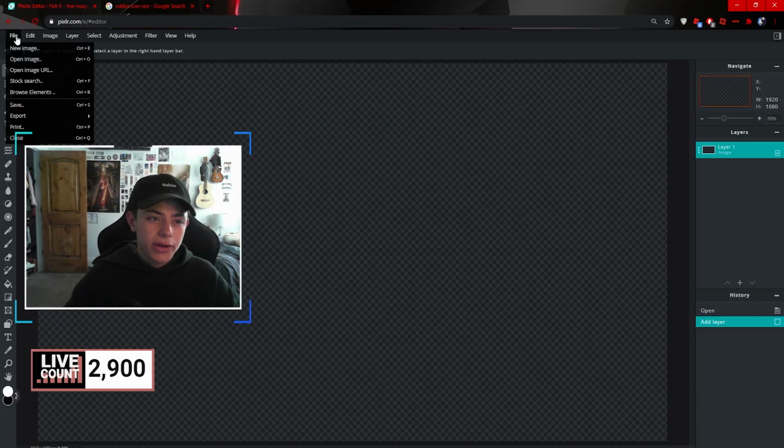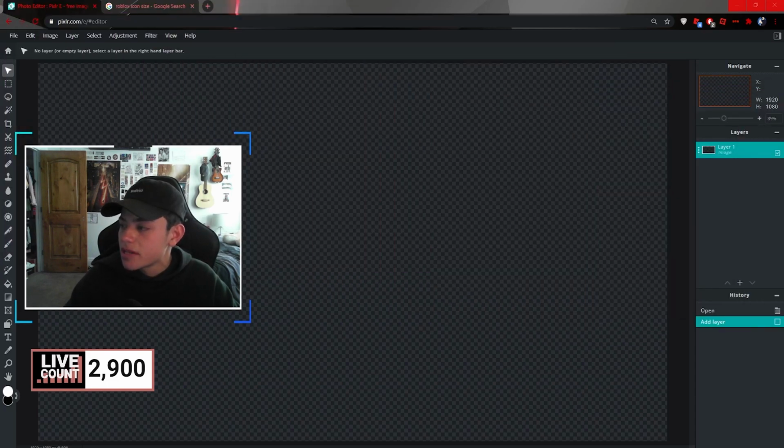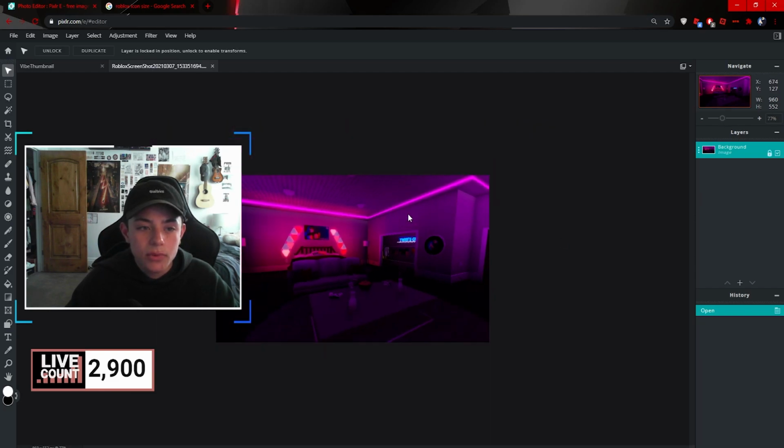So, we're going to go to Open Image. Now, if you guys do have your ways, it should be located in your pictures, in wherever you know your Roblox screenshots are saved. You're gonna go to where those are. So I'm gonna find mine right now, and let's say for the thumbnail, like we did, we wanted something like this.